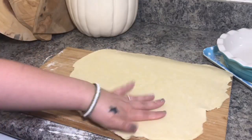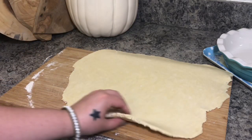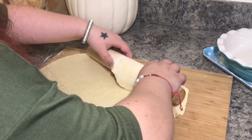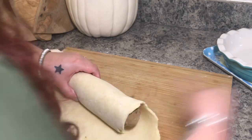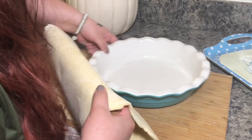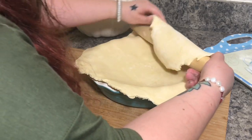This is the thickness that we want. You see on your sides? This is exactly the thickness that we want. Okay, so I'm going to roll it like so. And just place it over here.